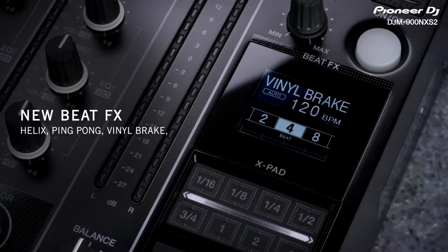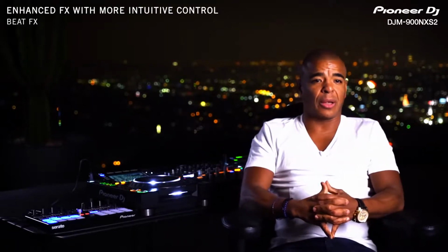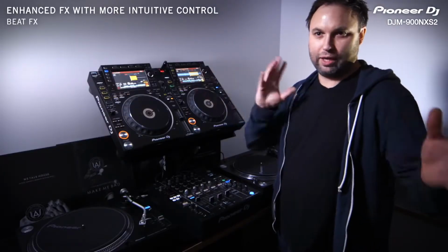I love what they did with this mixer. They added 4 different effects. That ping pong effect is really, really cool. I really like that. It creates a big stereo field with the dramatic left to right effect.